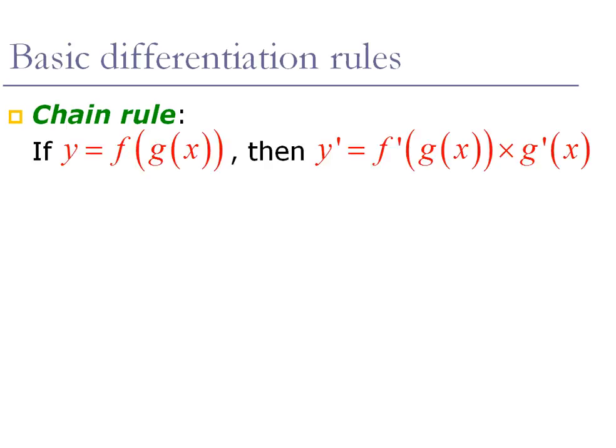And you may remember this, I hope you remember this one as well, but I also hope that you're going to refine the way in which you understand it and you use it. So if we have a function of the form f of g of x, so f composed with g of x, the derivative is obtained by computing the derivative of the outside function, keeping the inside, the g of x, as if it were just one variable, and then multiplying that by the derivative of the inside. So the name chain rule comes from the fact that the rule tells us to make a chain of derivatives going from the outside to the inside of the function.